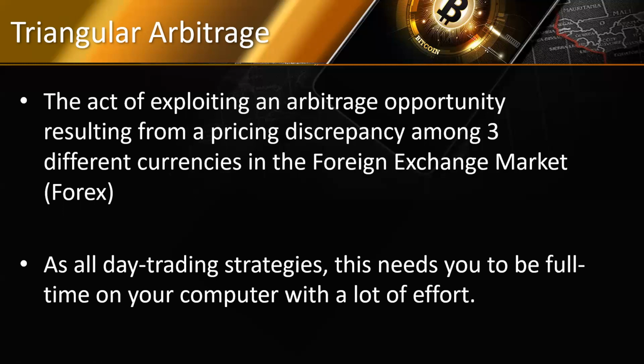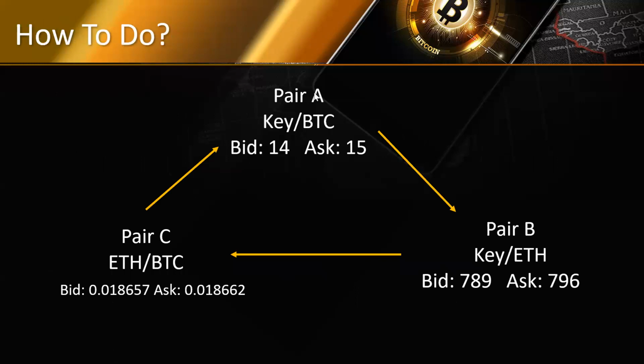Now, let's see how triangular arbitrage works. We said it is among three different markets in the case of cryptocurrencies. How do we mean that? Let's say we have these pairs. By pair, we mean the ratio of two cryptocurrencies. When you go online and look up, for example, the price of Ethereum, they will show you Ethereum/USDT. Since USDT is $1, each Ethereum is, for example, $3,000 and so on.